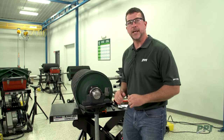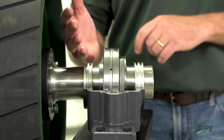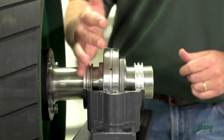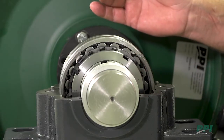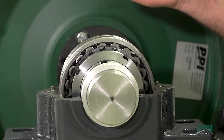We're now at the point where we need to add lubrication to this bearing. To do that, we want to hand pack the grease by forcing it through the back side of the bearing until it purges out through the rolling elements on the other side. We'll force that grease in all the way around the bearing, then fill the base approximately one-third full. If this housing is going to be sitting for an extended period, PPI suggests filling the housing 100% full.